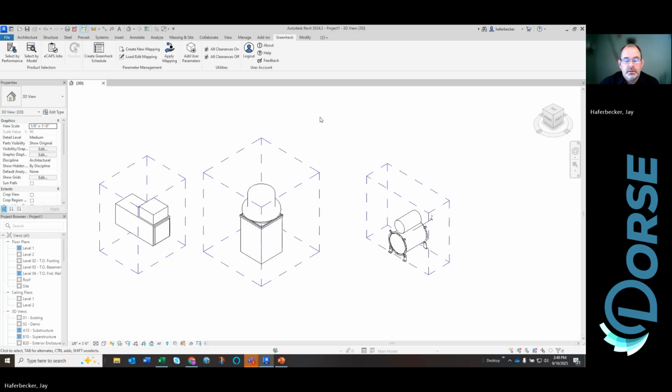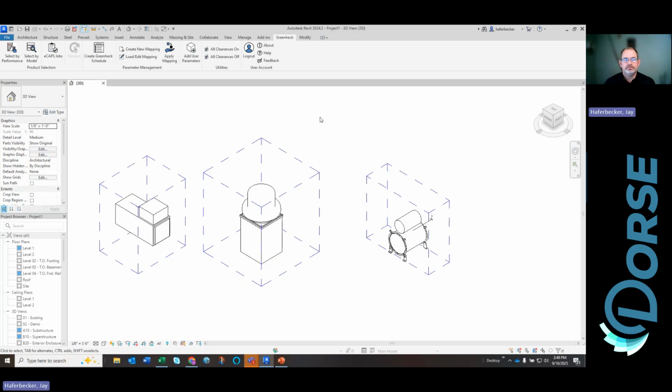Okay, Jay, quick question. One more question on the roof curb. Can you do a slope on the roof curb? Yeah, that's a great question. At this point, you cannot. Our 300 content doesn't have that slope option, but if you get out of the CAPS desktop program, you can slope it out of there. We have some projects in queue that we want to allow that sloping of roof curb in there. We just haven't done it yet.